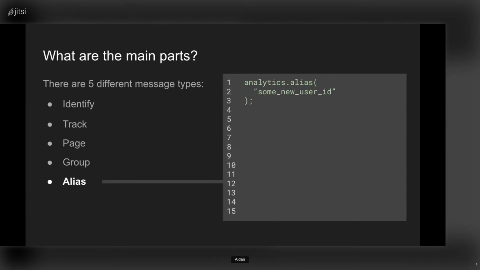And then alias is if the user you've identified has any other identifiers that you want to use.